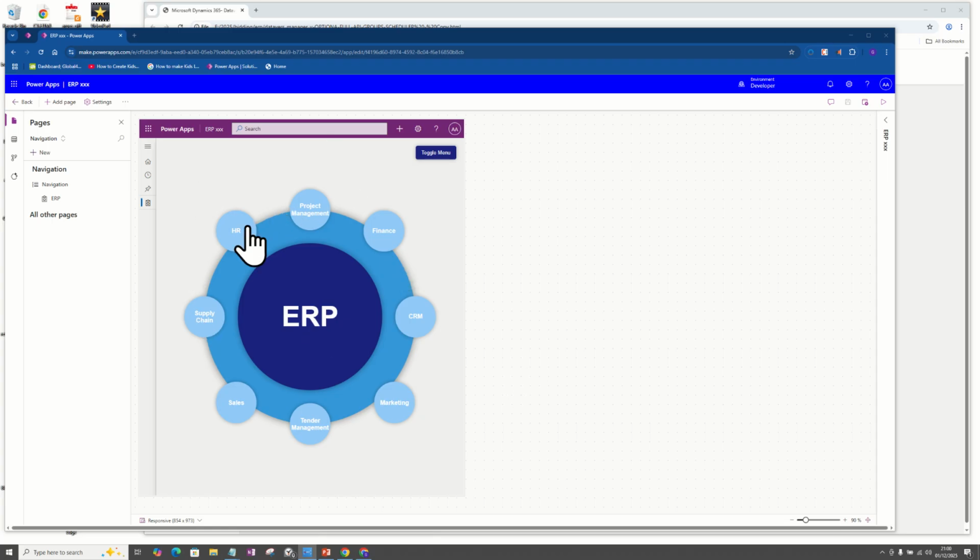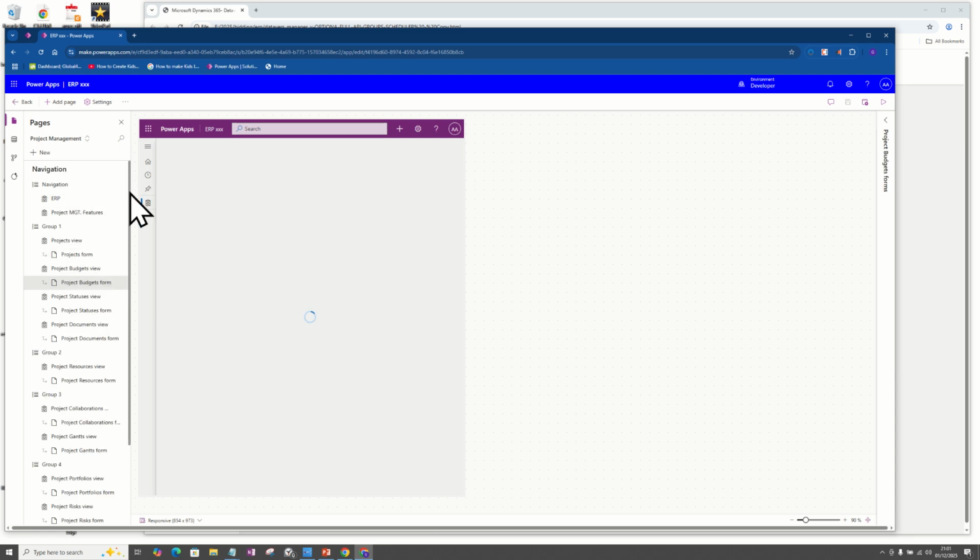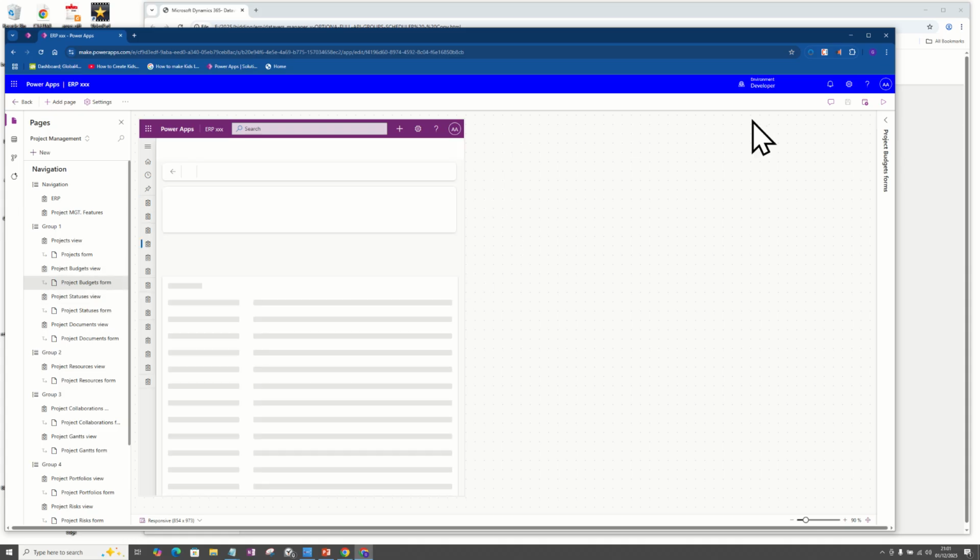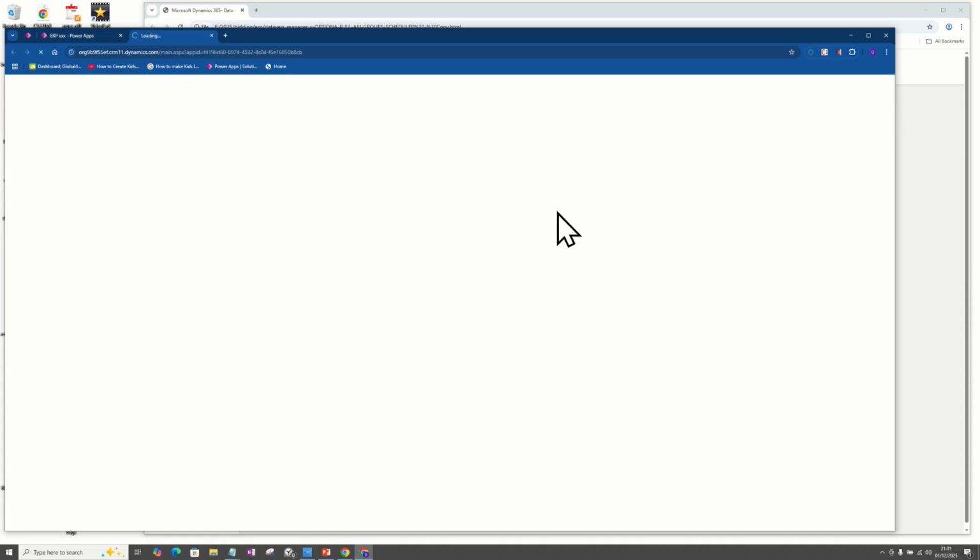Before I start, I'll just need to go to the particular table that I want us to work with. I'm just going to do a search so you can see it. I have a table called project management, and that's the table I want to get. Project budget, yep. So I got project budget here. So this is our project budget. Let me make it bigger.